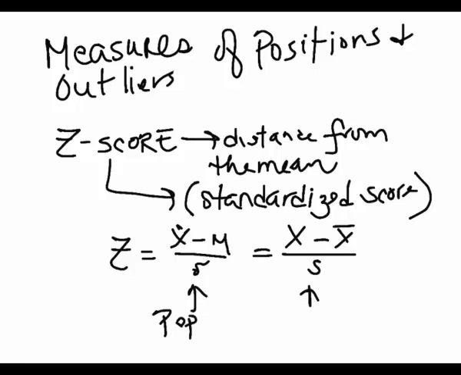Now, hopefully you can tell the difference between these two. This one is in regards to population. This is when I'm using mu for average, and I'm using the symbol, I think it's small sigma. I could be wrong. I don't memorize Greek symbols, but that's in regards to population. And of course, this one is in regards to a sample.